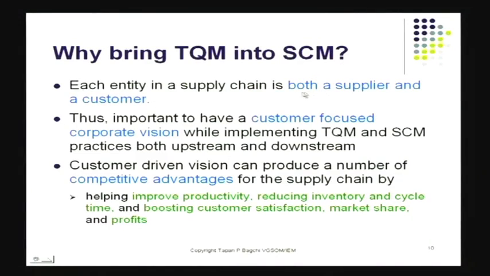In the supply chain, of course, we've got both the suppliers and a customer. That's what we have. And it's very important for us to be customer focused. We've got to make sure the corporate vision is that way. And one of those things really requires you to have the TQM orientation. And like I had said to you earlier in one of the earlier lectures, TQM requires top management to be involved directly in the delivery of customer satisfaction.